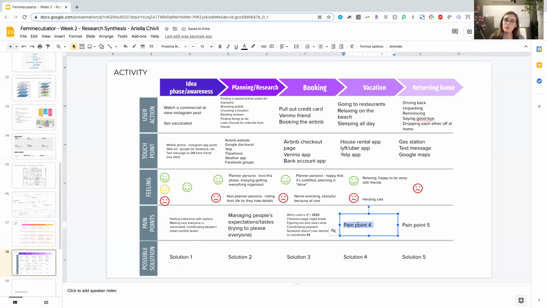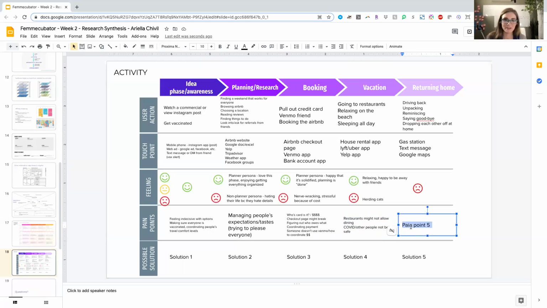Yes, absolutely. All right, vacation. What might some pain points be? Some of them came up during our feelings and touch point piece. Most restaurants would not allow dining. It's just takeout. Restaurants might not be open. Yes. What else we got? COVID, slash other people not being safe. Yes, definitely a thing. Those are good, I like these. We could probably have more, but I feel like those are very good.